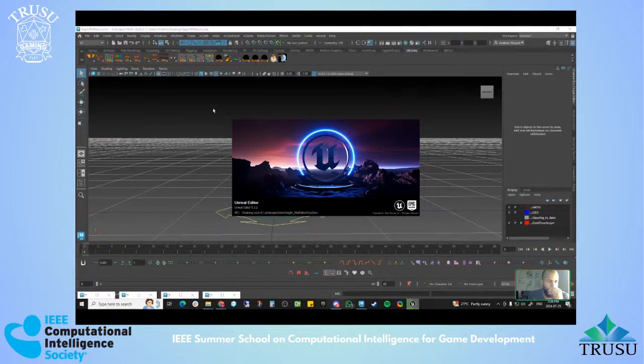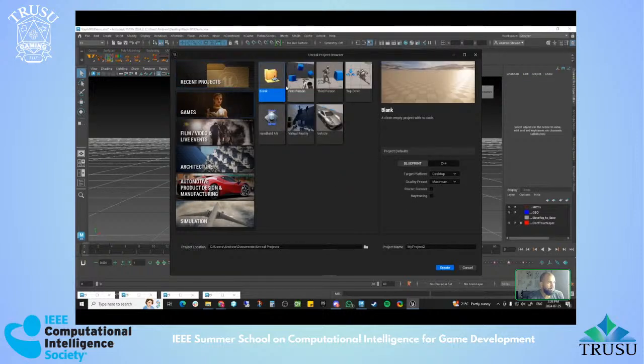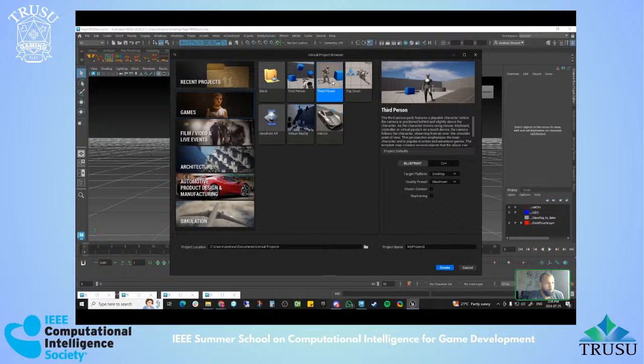So for those of you who've never used Unreal before, we'll initially be prompted with this Unreal project browser here. So this is all the projects you've currently made. If you go down to games, you have some templates you can work from. We're going to work from the third person template. So we'll select that. We'll keep this set to blueprint. Target platform is desktop.